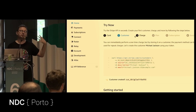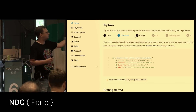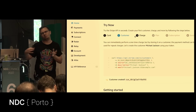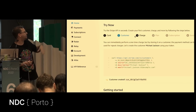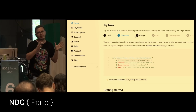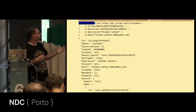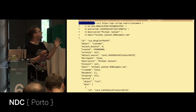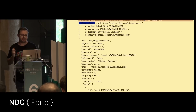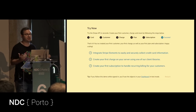And then as they walk people through, they start to demonstrate the more complex aspects, but also in an accessible way. So a simple curl command to help people: if you make an API request, this is what's going to happen as a result. And this gets improved later on in other examples, but it's a nice way to walk people through that step-by-step process, break it down into accessible chunks, and make it something which they can experience. So I could copy this locally, edit and tweak the settings and start to piece all of these moving parts together, build my confidence, build my understanding, and become much more successful with the platform.